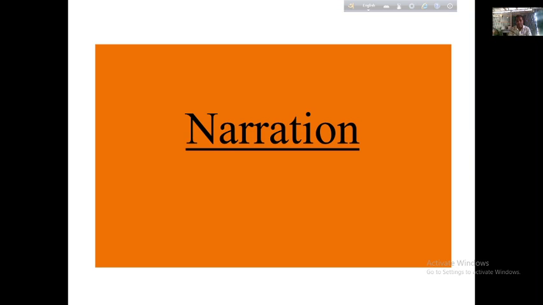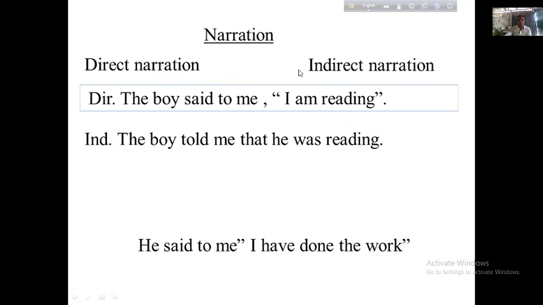Narration. Narration means speech. We can also say the expression of something, somebody or someone. That is narration. We know there are two types of narration, direct narration and indirect narration. Now we have to know what direct narration and indirect narration are. In direct narration, the speech of the speaker is bounded by inverted commas and there is no sense. That is direct narration. In indirect narration, the speech of the speaker is sensed, and we also use different kinds of connectors or linkers.